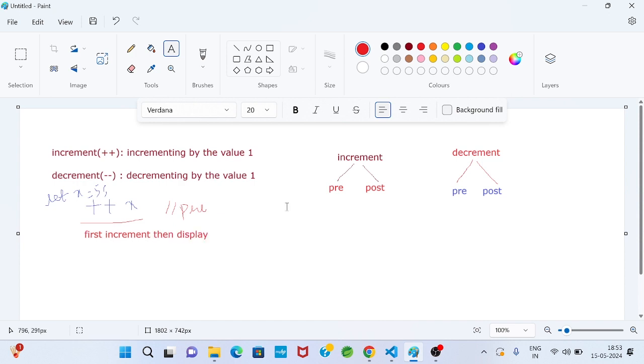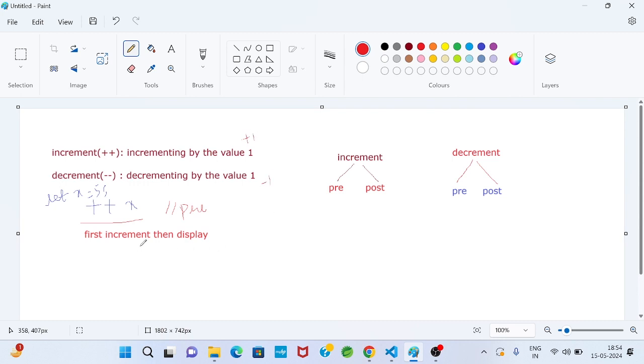So plus plus x means first increment, the value of x is 5, 5 plus 1 is 6, so that 6 will display, so output is 6.